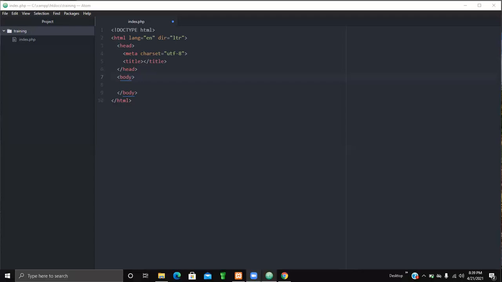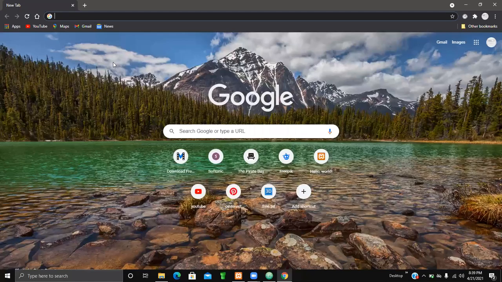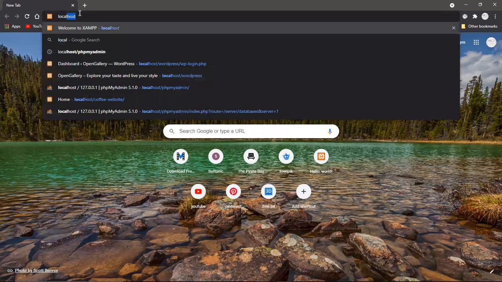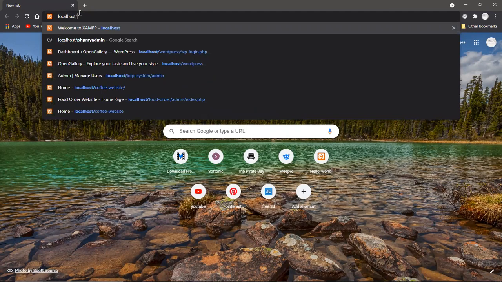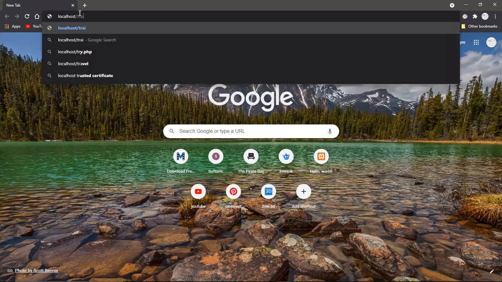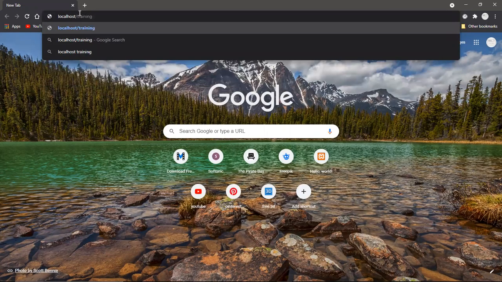in my Google Chrome. So when I'm in Google Chrome, I will just come to the place where I'm supposed to type where I'm searching. Just type localhost, because our website is being hosted locally. Just type localhost and then slash, our folder. We called it training. You remember the name of the folder for the project? It was training. So just type localhost training and then you hit enter.